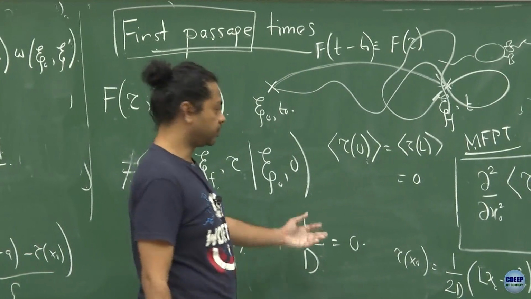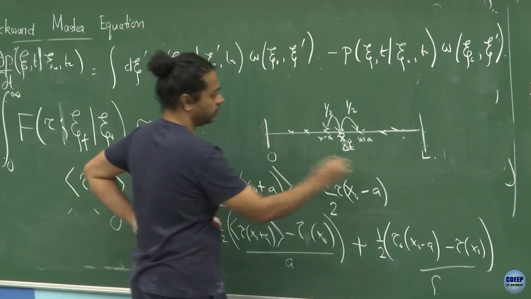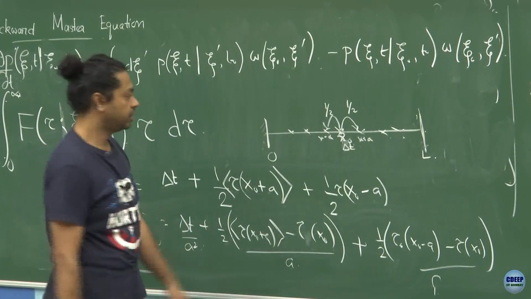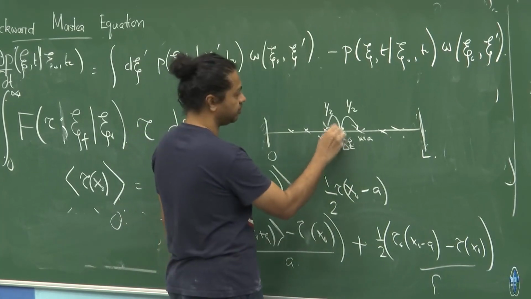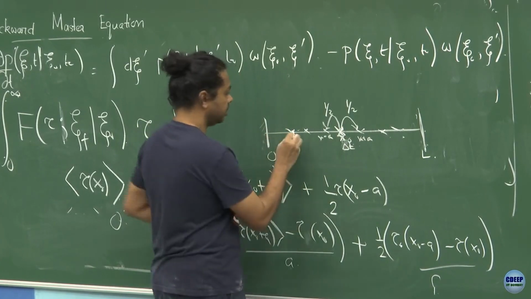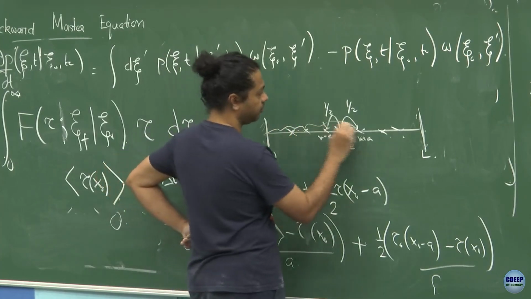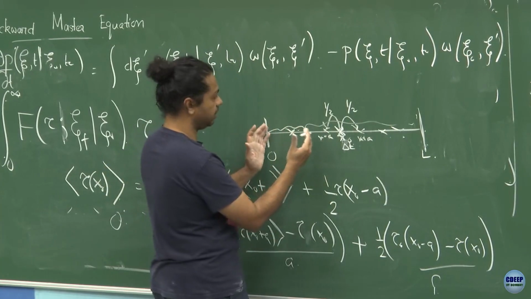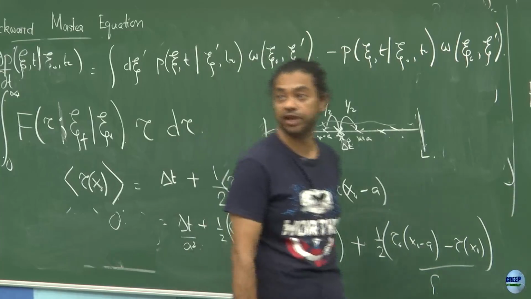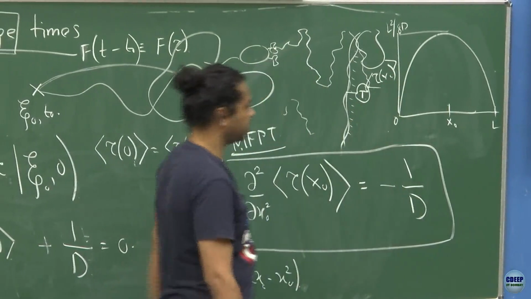And indeed, roughly that is what you would expect. So if you had a random walk between 0 to L, and you ask what is the average time it takes to reach either of these two boundaries, the maximum time it would take is if you were starting at the middle. If you were starting closer to any one of the boundaries, maybe it's not immediately obvious, because you would have shorter paths, but you would also have longer paths. But it works out that the maximum time, where both paths are sort of equally weighted, is when you're in the middle of the lattice. Okay, so when x naught is L by 2, and this is the sort of answer that it follows.